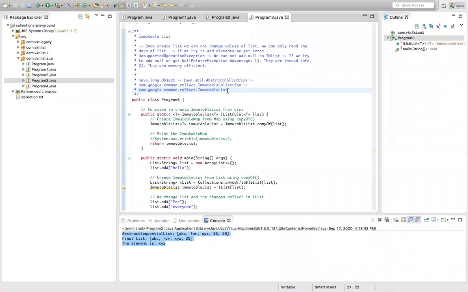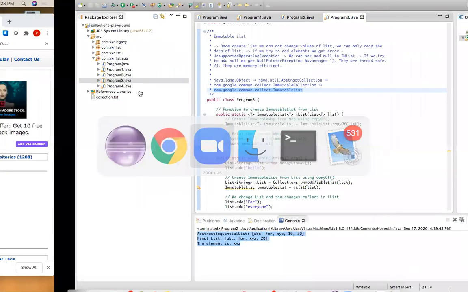We can't search there. But if you want to download any dependencies, you have to go to the Google.